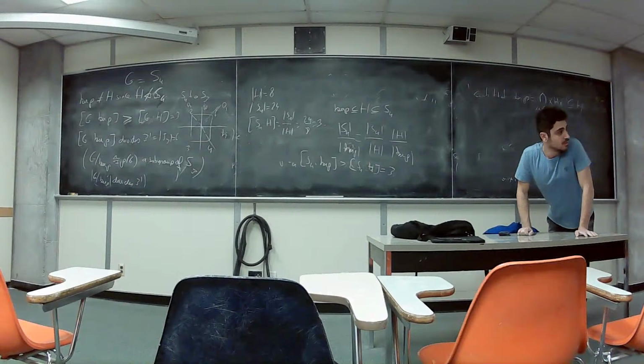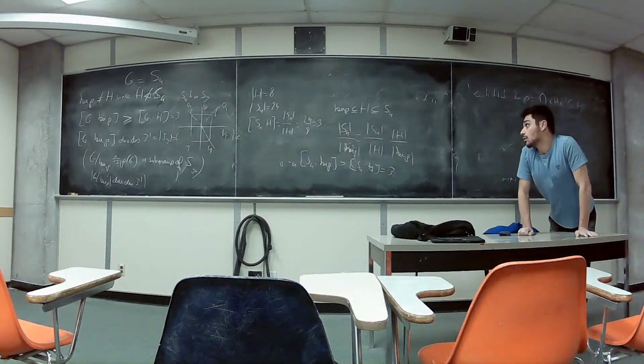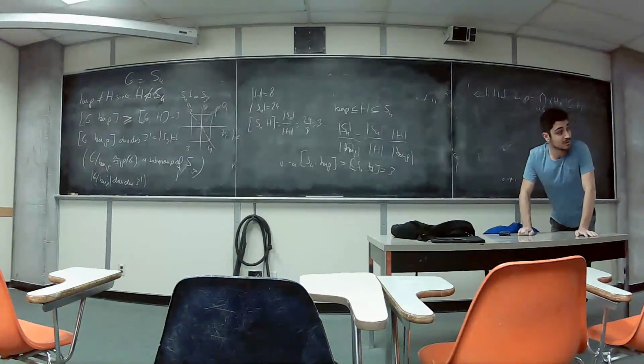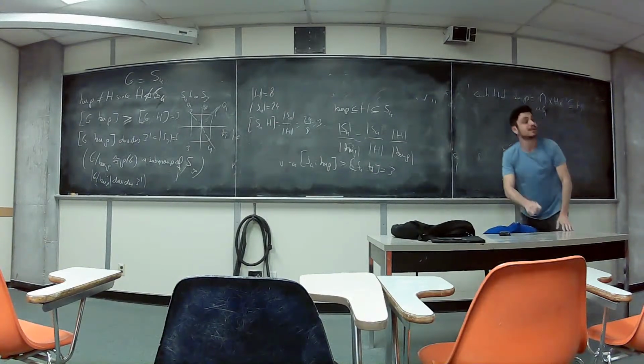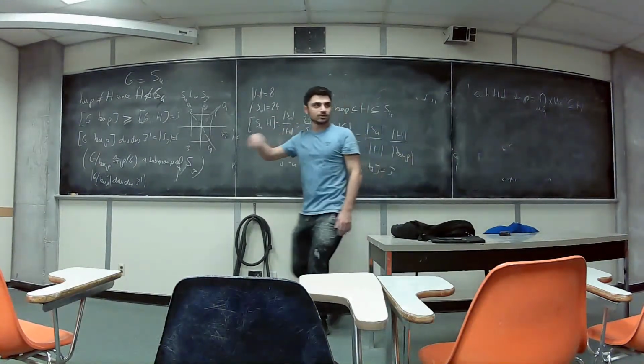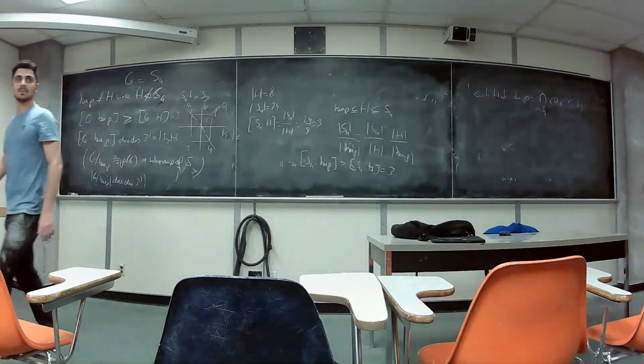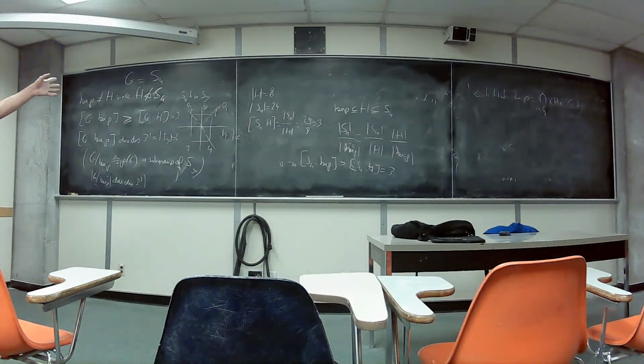100%? Is it that the index of the kernel is smaller than H? No, the index of the kernel is bigger or equal to the index of H. The size of the kernel is smaller than H. Yeah, the size of the kernel is smaller than H. So we take 1 over, exactly, very good. When you take 1 over the sizes, then you get it here. Are we clear here or not? Any questions on that?